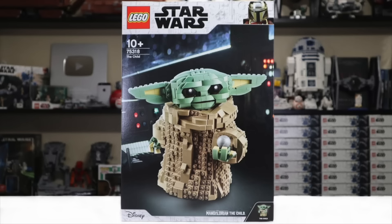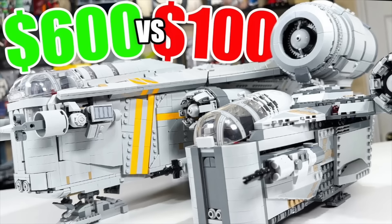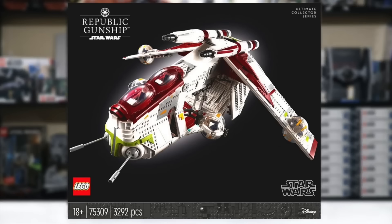The Buildable Child set is said to be retiring after over three years on shelves at the end of 2023 - the time is definitely right for that one. Given the Mandalorian's popularity and how many people might want this set coming into Mandalorian season three, it makes a ton of sense to have kept it on shelves as long as they have. It honestly wouldn't surprise me if they extend its lifespan. The 75292 Razorcrest will be retiring around the same time at the end of this year - it was a great set worth picking up if you don't have it already, or if the UCS version at $600 is too expensive. This $140 version is fantastic.